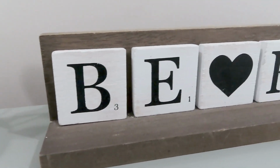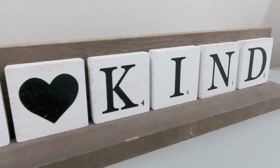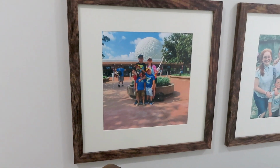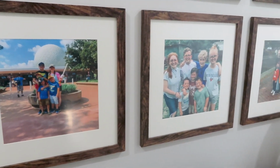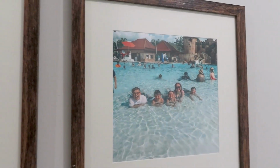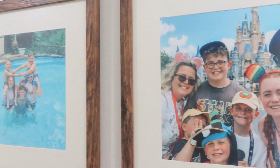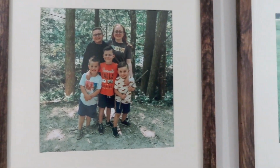It looks really, really pretty. I love that I can see it from downstairs, and I love that my kiddos get to see these pictures every time they come out of their room or they're going up to their rooms. This is their space, and I wanted it to feel like home to them. And the best way to do that is to have pictures of some of our absolute favorite memories here on the wall. And I just love it. I love the feelings that it invokes, and I'm really, really, really happy with this.